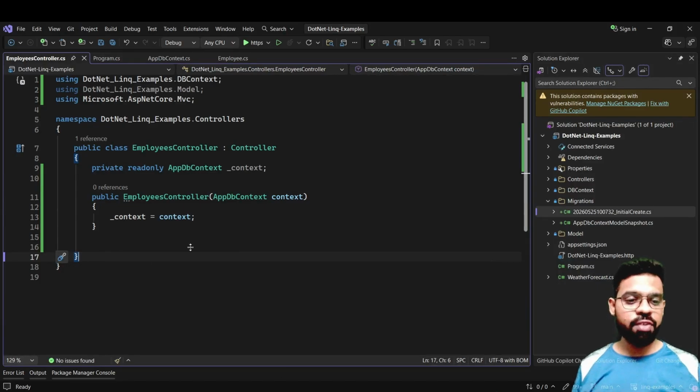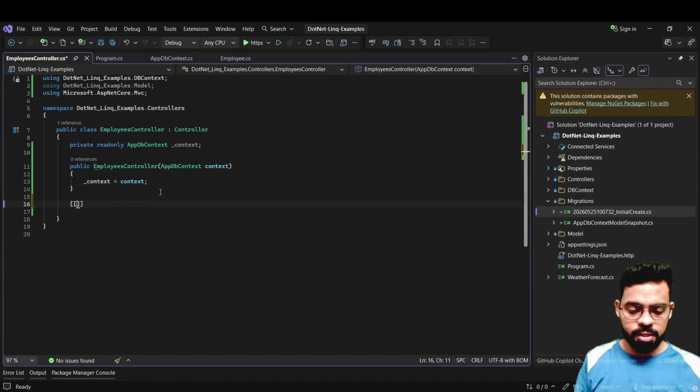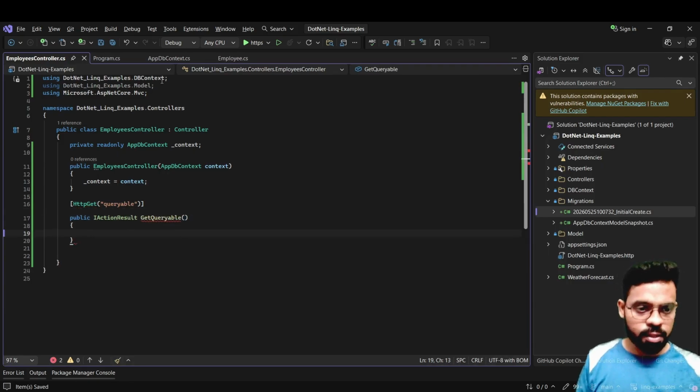As you can see, we have created the controller. Inside this controller, we'll write the code. Let's create one method, HttpGet, for IQueryable. Then public IActionResult GetQueryable.